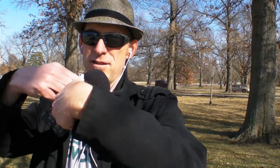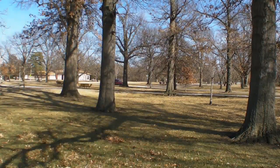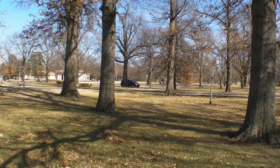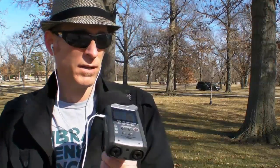So, here we go. It's got stereo mics right here. It's got two XLR or quarter inch inputs on the back, and also a little, where is it? Yeah, right here, a little, was that a quarter inch, I think? Or no, eighth inch input for littler microphones. Like, for example, my little bitty lavalier mic will plug into that, so I can use other microphones to plug into this and record that too, which can be handy as well.